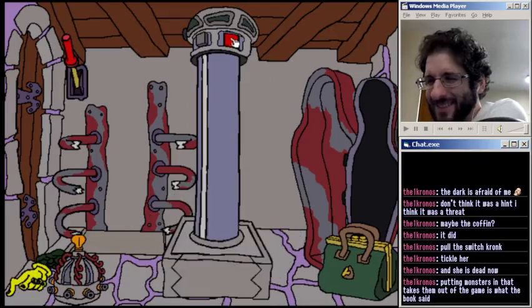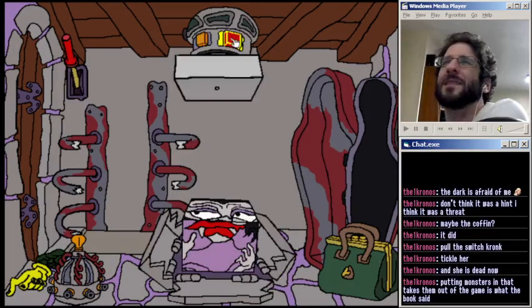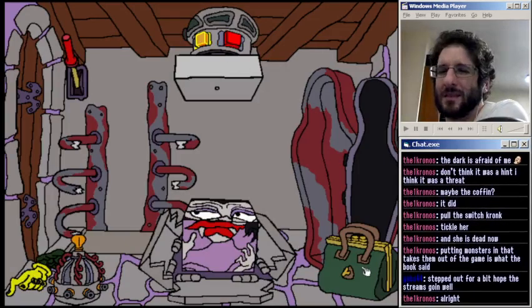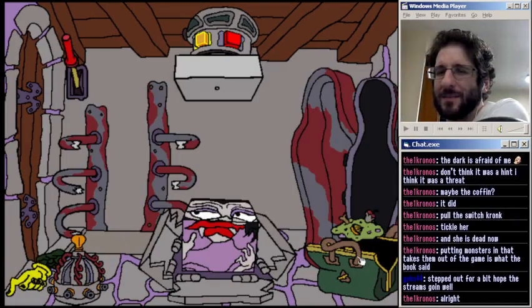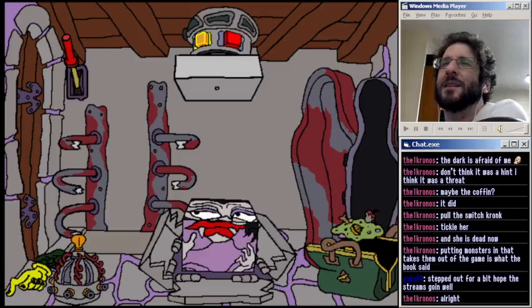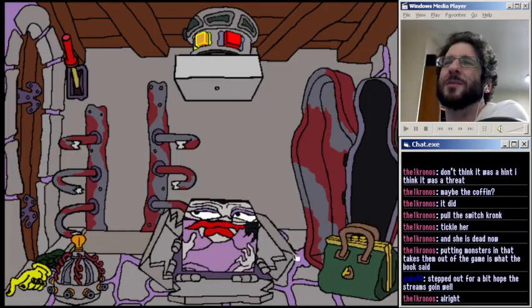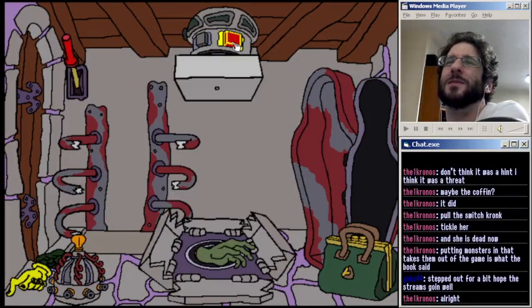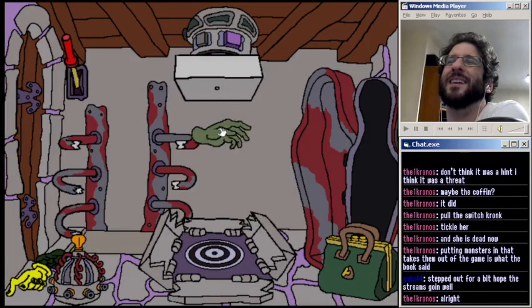Putting monsters in... Oh, putting them in here takes them out of the game. Hey, yeah, Gobs, this is very weird. We have a machine here that can turn monsters into cubes. Crush some more. Oh. Okay. So you can cubify and uncubify.